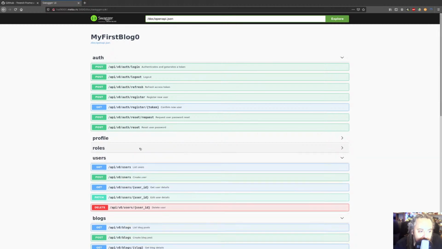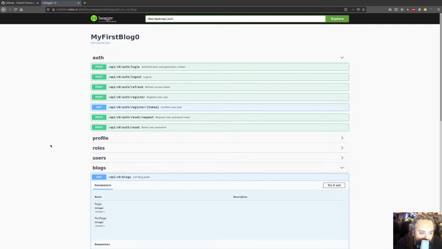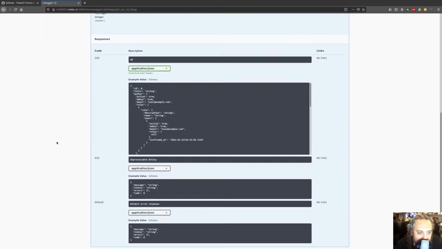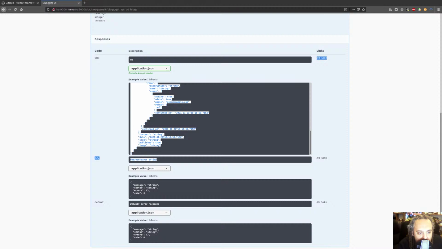This is the way for the backend to describe to us as front end developers what needs to be sent or consumed, as in what kind of data. So we know that this is everything one blog list can return.